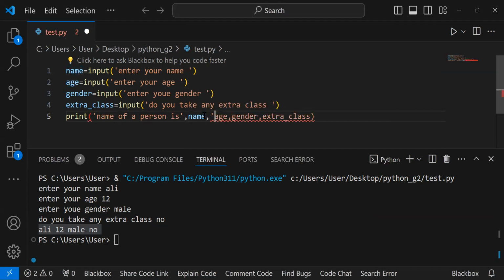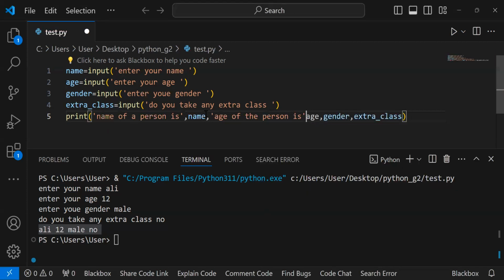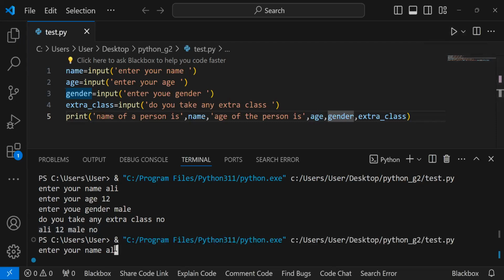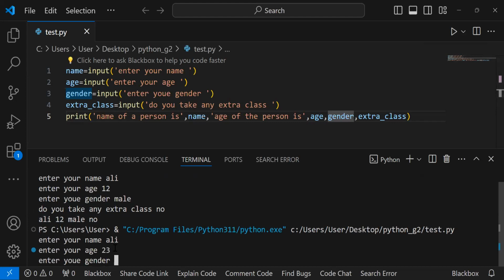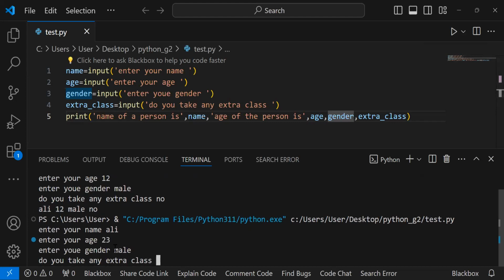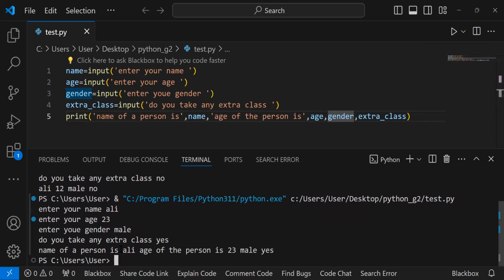And then here, age of the person is, then separate it, age, and so on. I believe you can understand. So let's say if I enter age, let's say 23, gender male, and extra class, let's say yes. So name of person is Ali, age of the person is 23, male, yes, and so on.